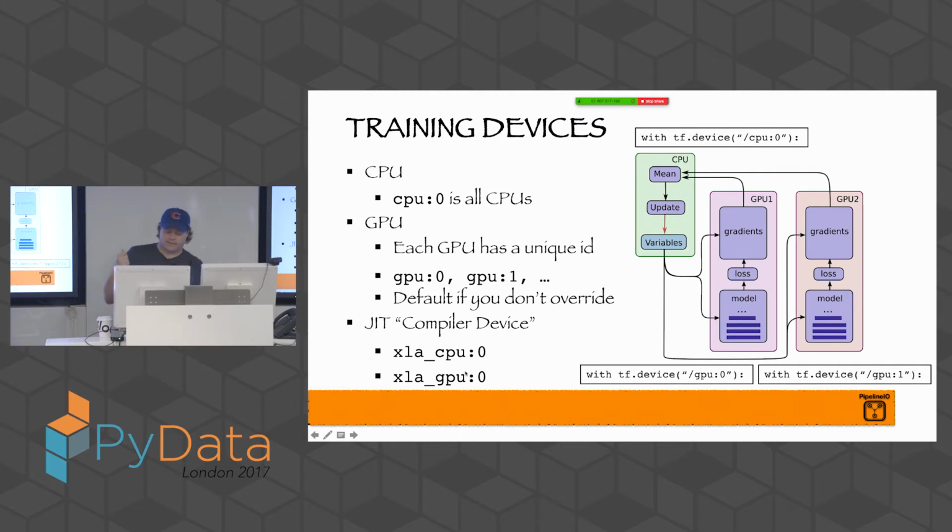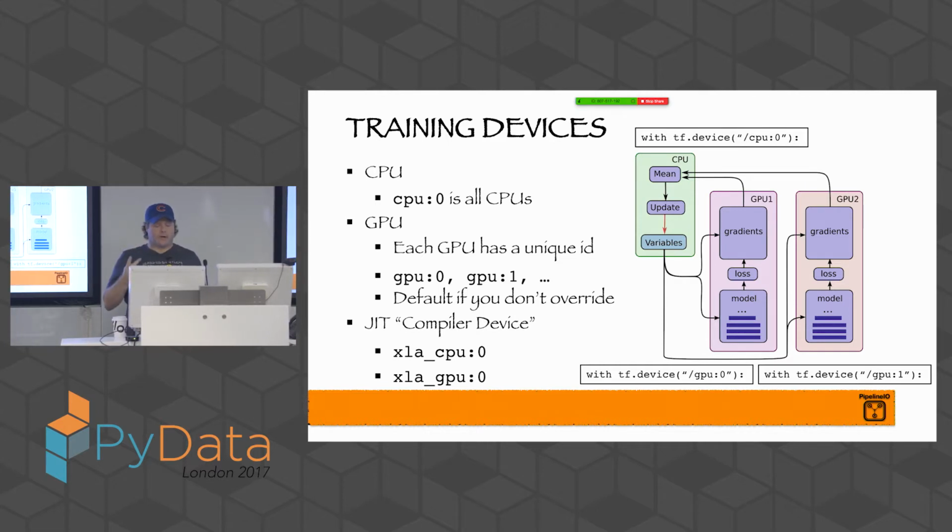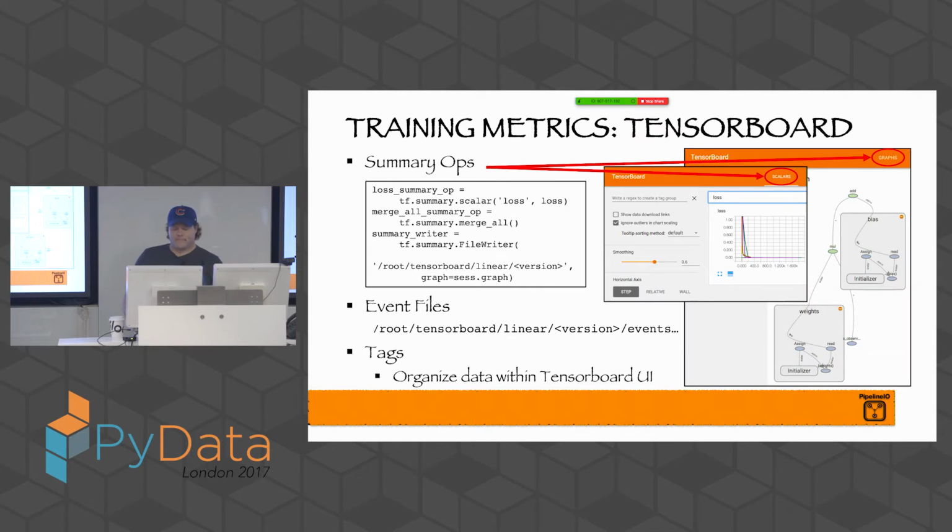This is the Accelerated Linear Algebra framework by Google. And there are two big projects on top of it: the JIT compiler and the AOT compiler. Both are super important for performance. And what you can do during training, instead of assigning it to a CPU or GPU, is assign it to an XLA_CPU or XLA_GPU. That's a hint to the TensorFlow compiler to try to JIT these things together, fusing operators, that kind of stuff.